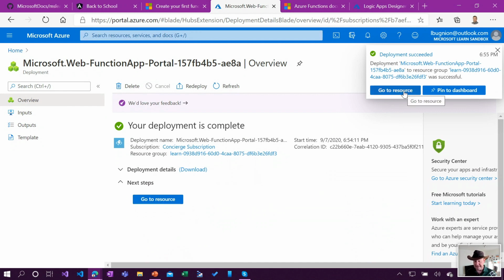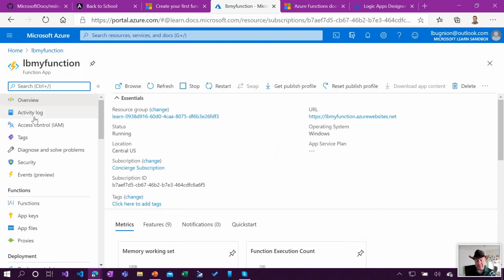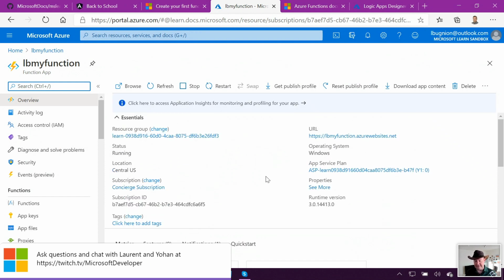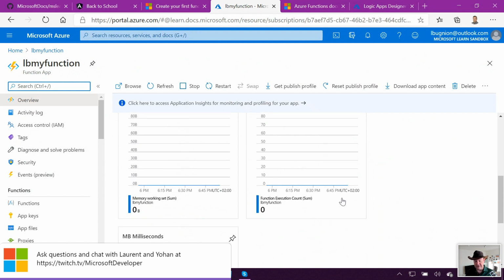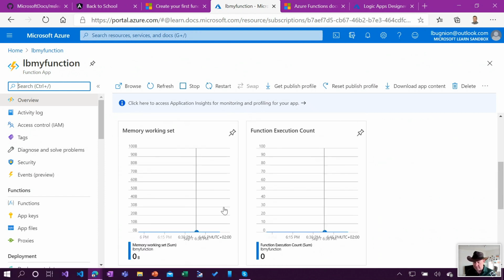Yeah, absolutely. Actually, in the meantime, we see that the deployment has succeeded, so we can already move on. So let's do that. So here, this is a new function experience. You might see something slightly different on your website, but it's very, very similar anyway. You see that we have metrics that we can follow here. We have different information about the memory working set, etc., so that we can monitor everything.